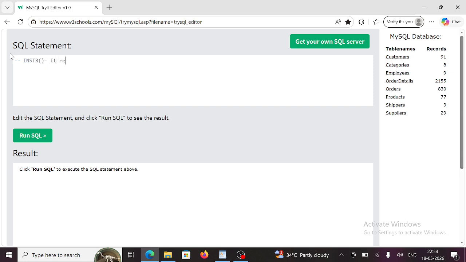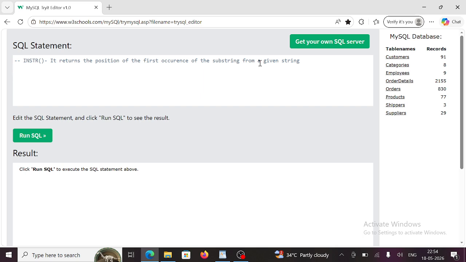It returns the position of the first occurrence of a substring from a given string. We will try to understand this with the help of one example.